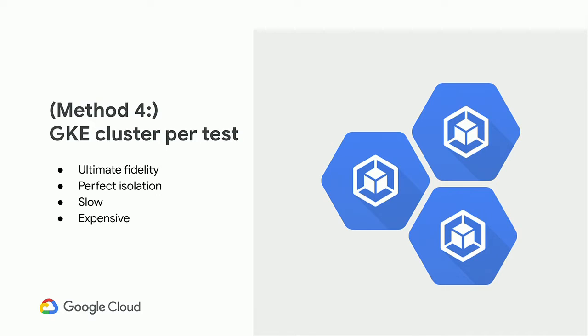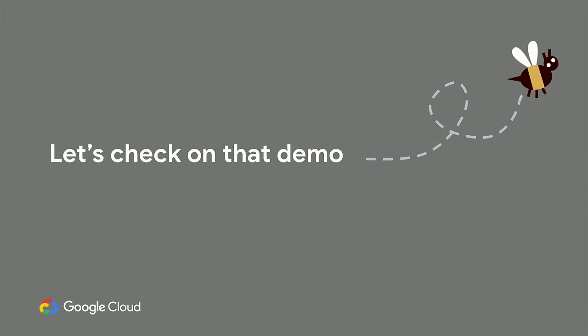All right, finally, when I was working on this stuff, people like Christopher kept asking me, well, why not just create a GKE cluster for everyone? And I said, boy, that sounds really expensive and slow. But of course it's possible. And by doing that, you of course get all the fidelity, all the isolation. You can create the entire production environment. You could even, if you wanted to, clone in a database or other things from production so that every single test has its own GKE. And it can be done. There's APIs for it, and I'm actually going to show you as part of the test how that works. So let's check on that demo.